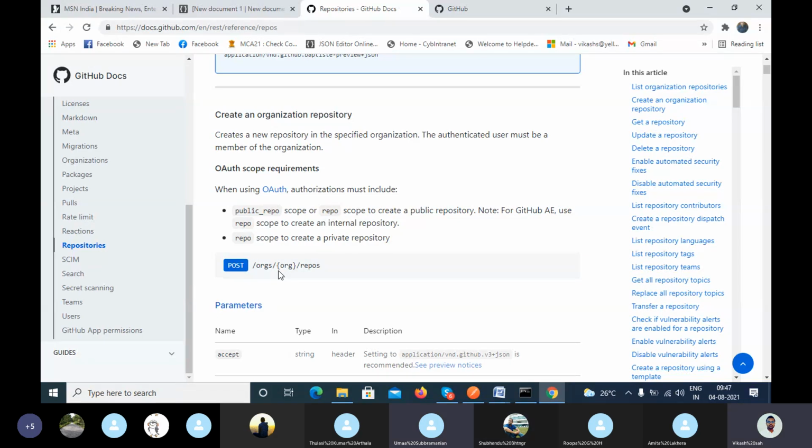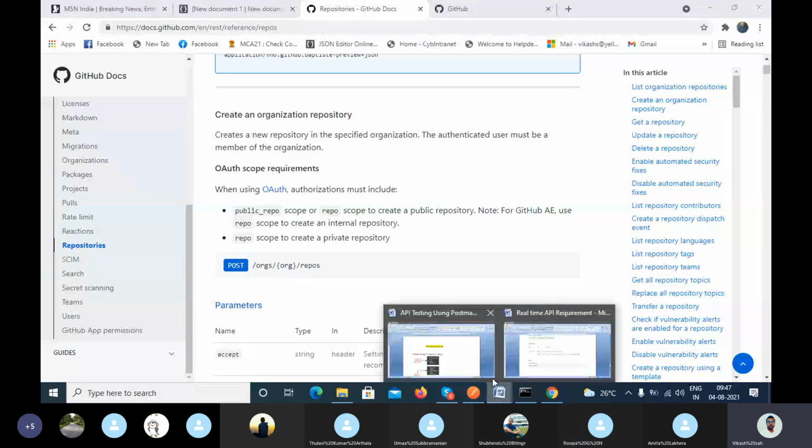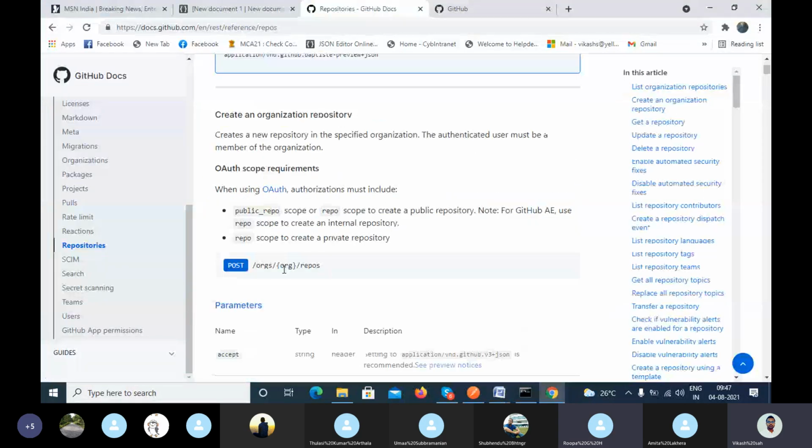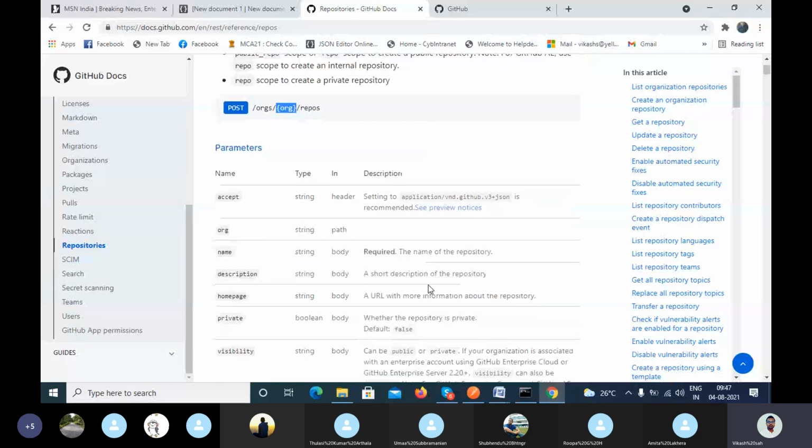It is a dynamic ID, a dynamic thing which you have to pass. Which I have already explained to you in our requirement, right? Yes. So after this, in that case, for the resource, you have to find where you can get this dynamic value.